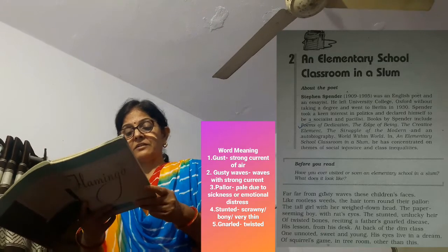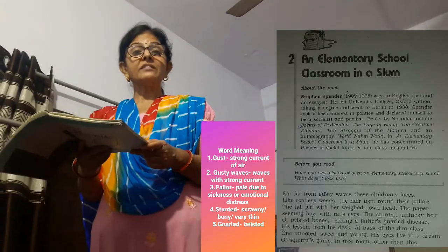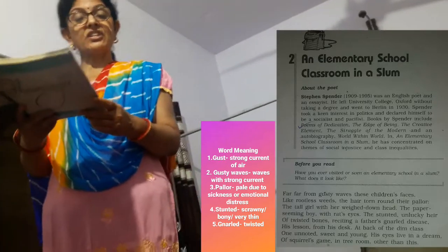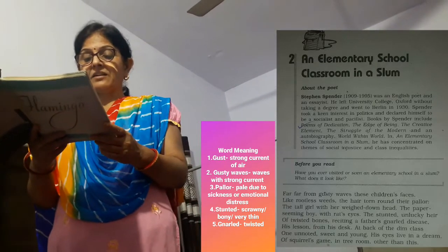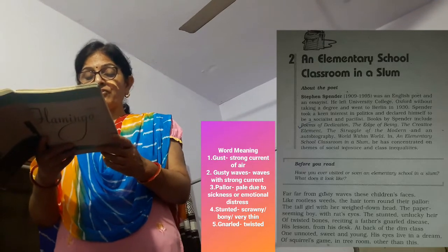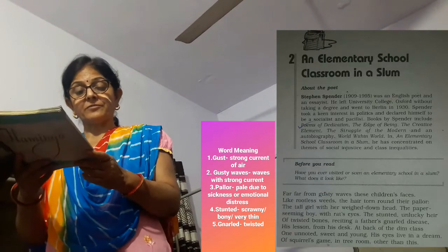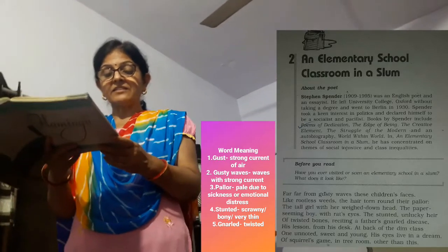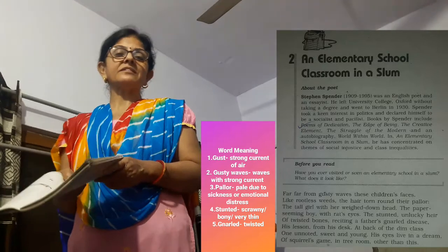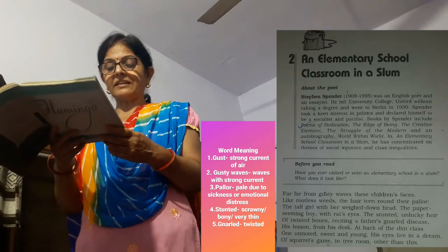So now see here, the paper seeming boy. How is the boy? The boy is as thin as paper. How are his eyes? His eyes are like the eyes of a rat. He is stunted, means very thin. Unlucky heir of twisted bones. His bones are twisted, deformed. He is suffering from the disease of deformity, and he has inherited this disease from his father. Such a boy is reciting his lesson. He is practicing his lesson, sitting at his desk. From his desk, he is reciting the lesson.